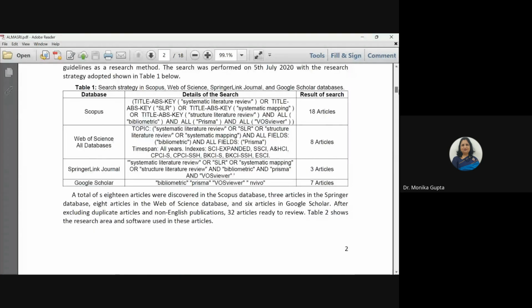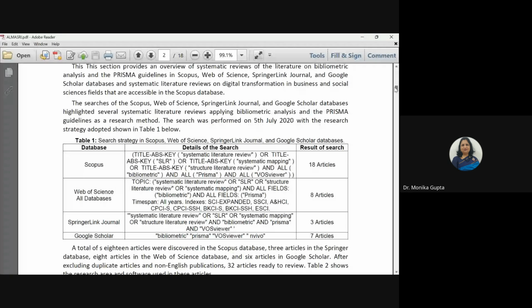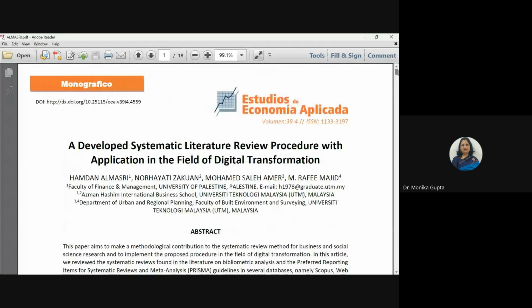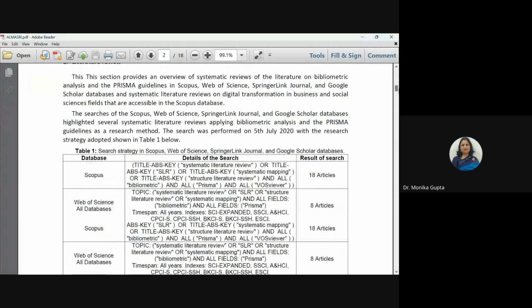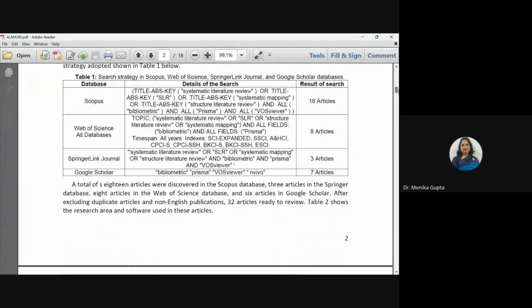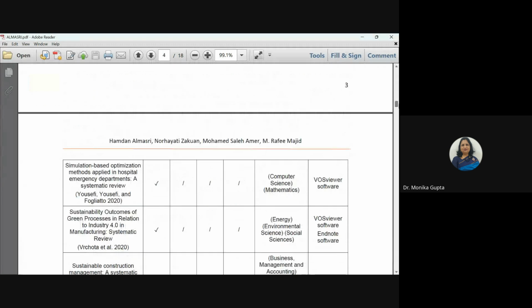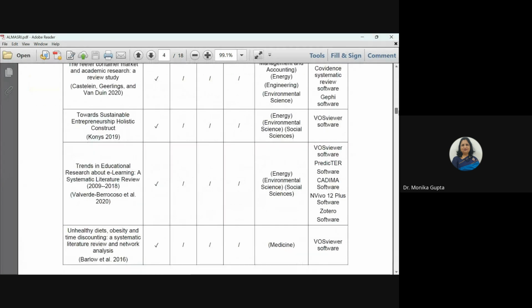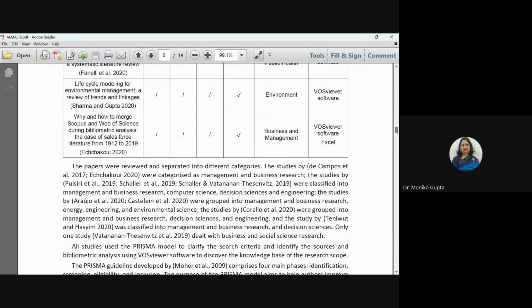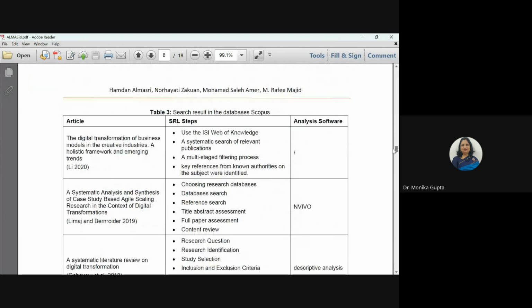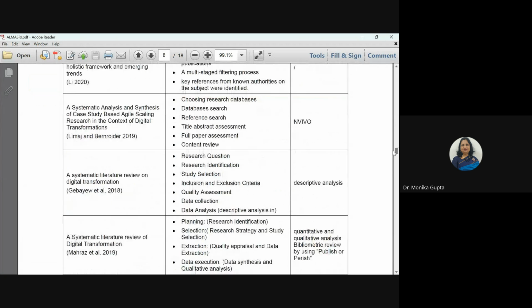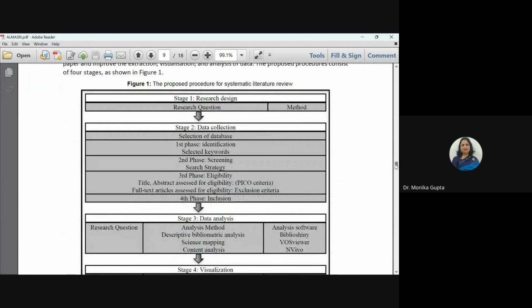So I hope this is clear. Table 1, see the importance of graphics and images. Whenever we open any paper, we quickly jump to title, authors, abstract, keywords, and then the tables and graphs, rather than reading what is mentioned in the paper, right? So we all know visuals have more impact than words. Images are more effective. This also we have discussed yesterday. So let us revise the proposed procedure.